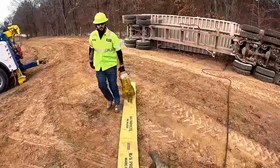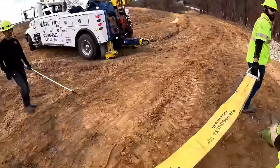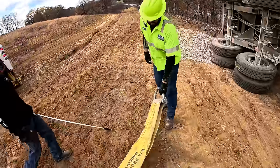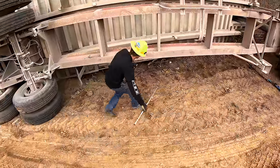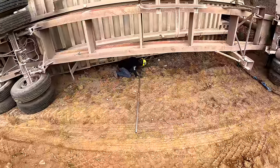All right, no, that's all right. Take it that way, but we want a rope or something tied to the end of that so that we can feed the rope through and then pull that the rest of the way through. We'll never get that pushed through with that pole, I don't think. Can you get through it? Well, if you can get through it, we'll do it that way.